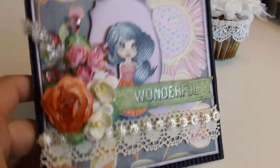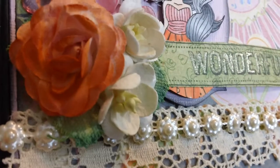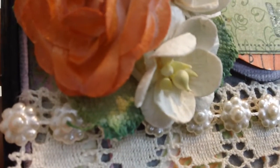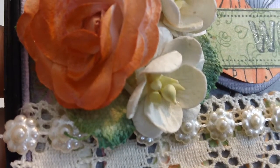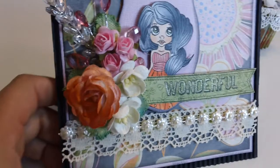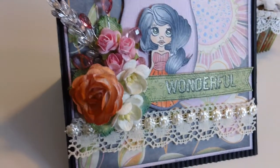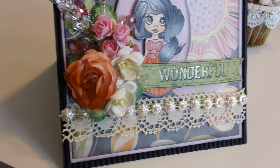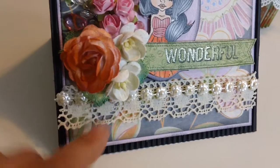It kind of looks like there's little leaves peeking out of here. And this is actually a canvas flower that I had in my stash. You can kind of see it has polka dots on it. It's a Canvas Resist. It's been sitting on my desk. I sprayed it with glimmer mists and colors and kind of inked it up and everything. It's just been sitting there for quite a while. And just trying it out, I did it in the green color, so I decided to cut it up. It was like a 5-petal flower, and I just cut the petals off and stuck them in there just as like little leaves, so I thought that was cute.